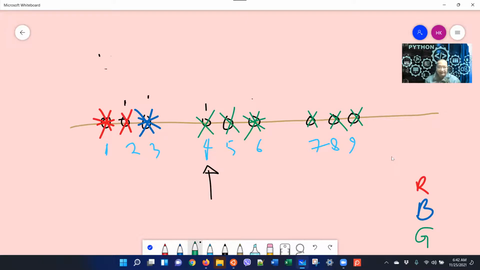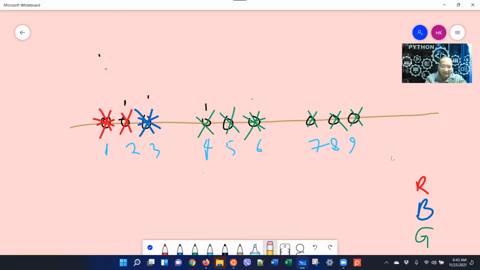Now the next step, let me erase this one, is we need to recompute the centroid, the center. Recompute the center. I'm not sure if it'll converge, because sometimes it doesn't converge.